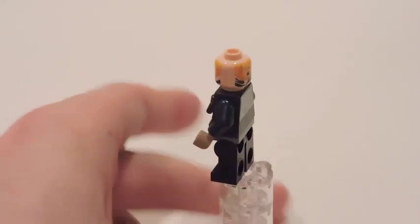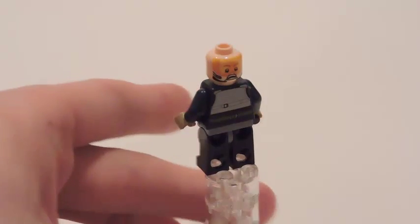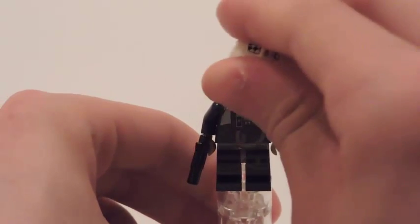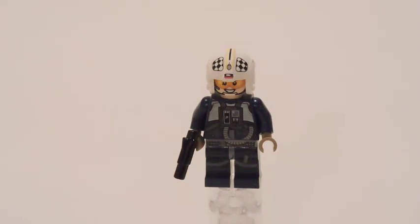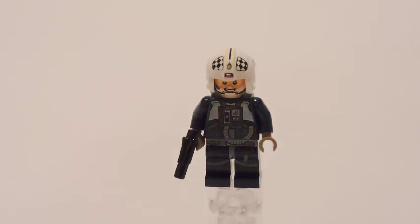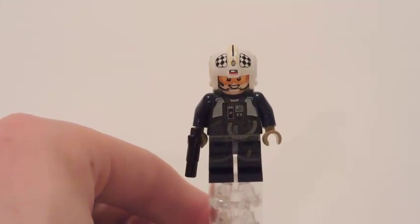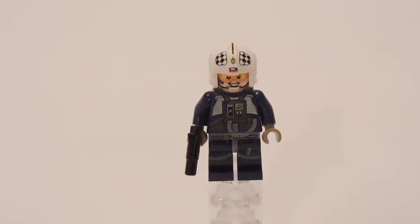And take the helmet off. He's got a double-sided face. He's got like a beard, a scary look, like he's about to die or something. And then on the front, he's got a smile. Pilot smile, can be seen in many other sets. And what's cool about this pilot is that he has the orange goggles down. That's pretty cool. And so that is the Rebel U-Wing pilot guy. Not so much for this guy because we've seen this detailing on a lot of Rebel pilots before, but the only big difference that we would see is the pairing of the helmet and the torso and the legs, and all the detailing on him basically with the different colors and such. So that's pretty cool. And so let's get into the last main figure, guys, the normal Rebel Trooper.